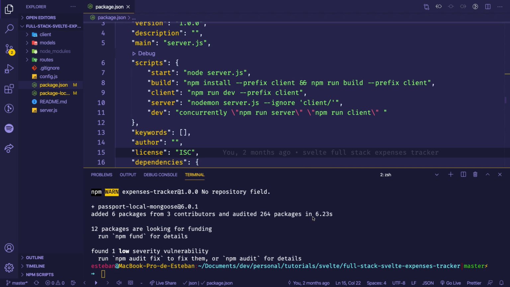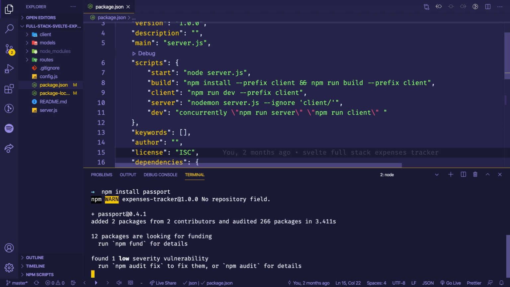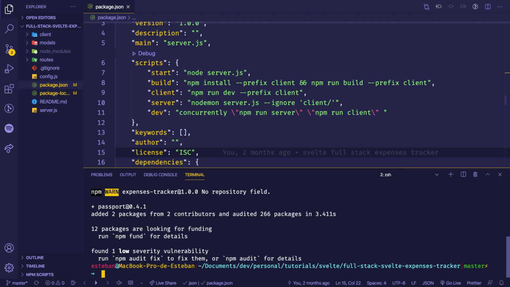This package already has Passport, but we just want to make sure that we have that also. So we're going to install Passport. This is the main package that authenticates everything.